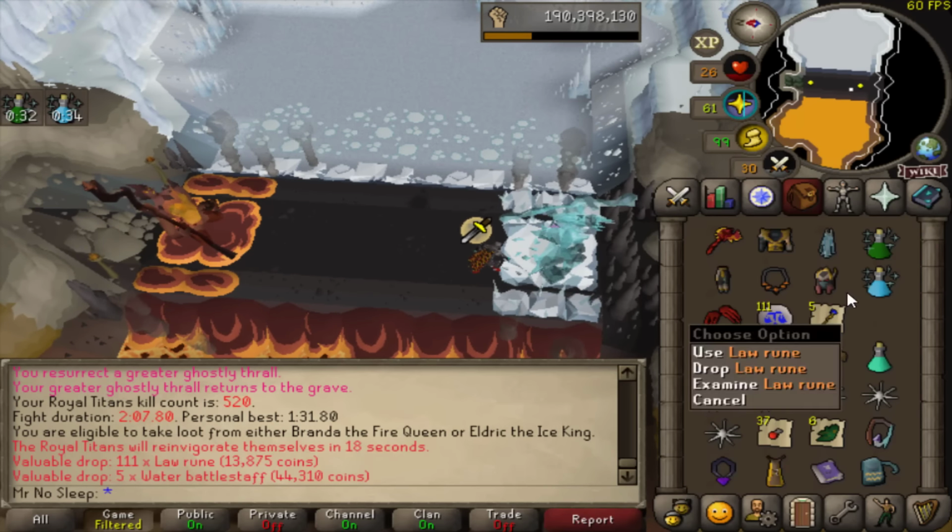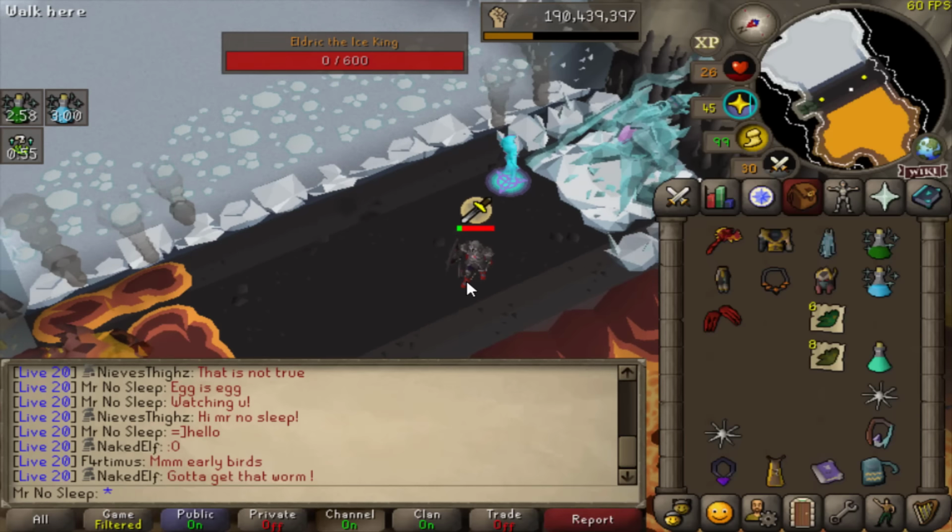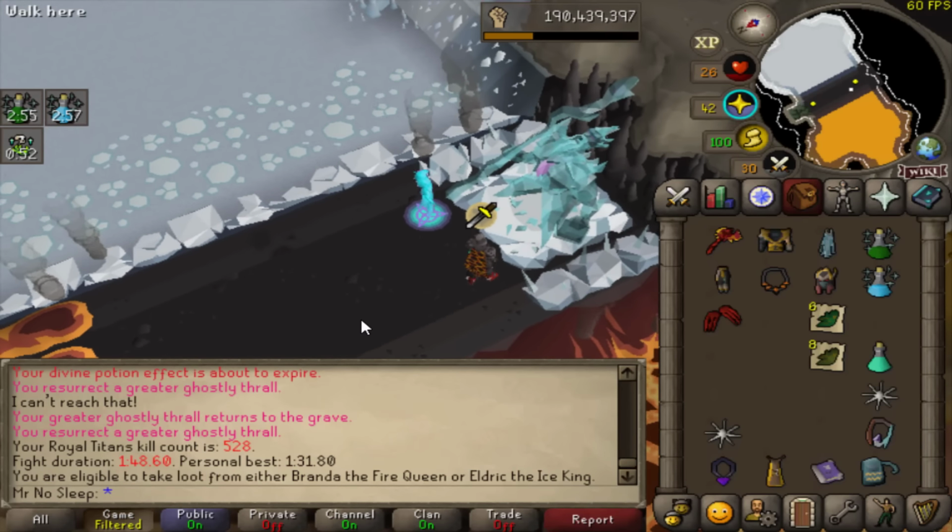Try to be as efficient as possible. Just pay attention to your HP, and if you think you're gonna die, just teleport out. There's certainly no shame in that, and it'll take no time to get back here.